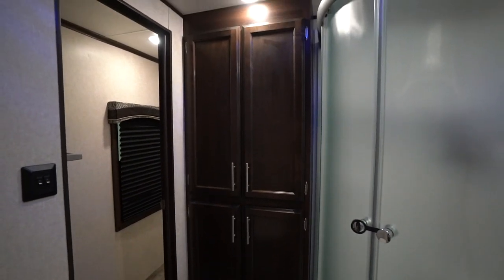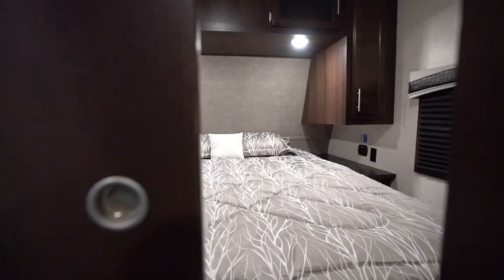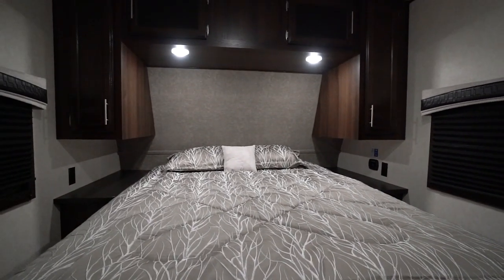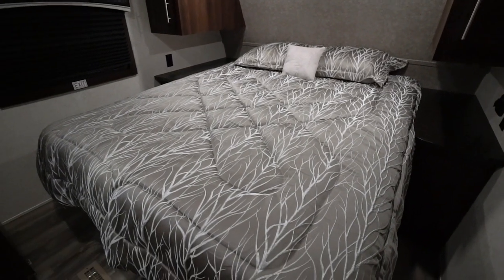You do have an entry into the bedroom with a hardwood sliding door. And then you have a queen bed — a 60 by 80 walk-around queen bed up front. You can access the bedroom through this way or in the aisle. That's a quick look at the brand new 34MBDS J-Flight. If you have any questions, please don't hesitate to give us a call here at Jayco. You can also visit our website at www.jayco.com for more information, or contact your local Jayco dealer.